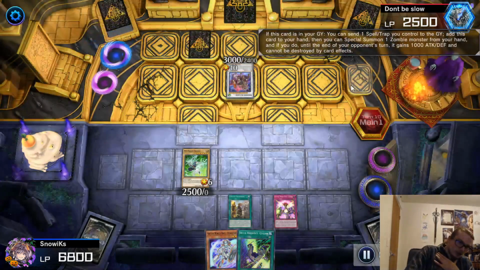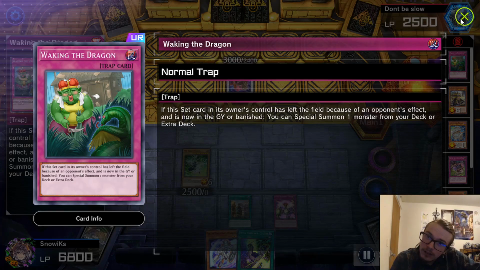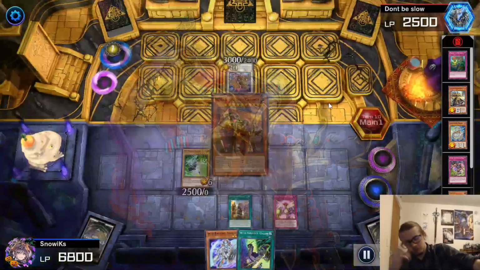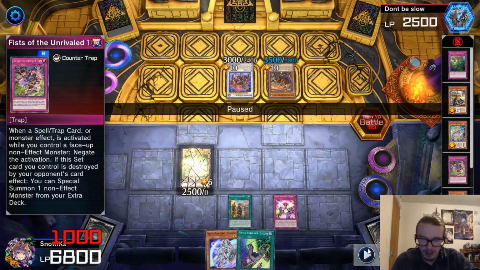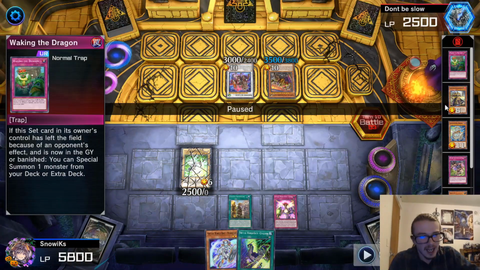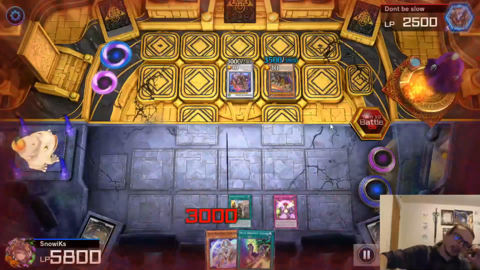Whew! Eldlich, sure. Waking the Dragon. Okay, yeah, no, that's totally fine. Waking the Dragon and Fists of the Unrivaled Tenny, by the way. Fists of the Unrivaled Tenny and Waking the Dragon were the two cards. Absolutely wild. They're going to attack directly, sure.